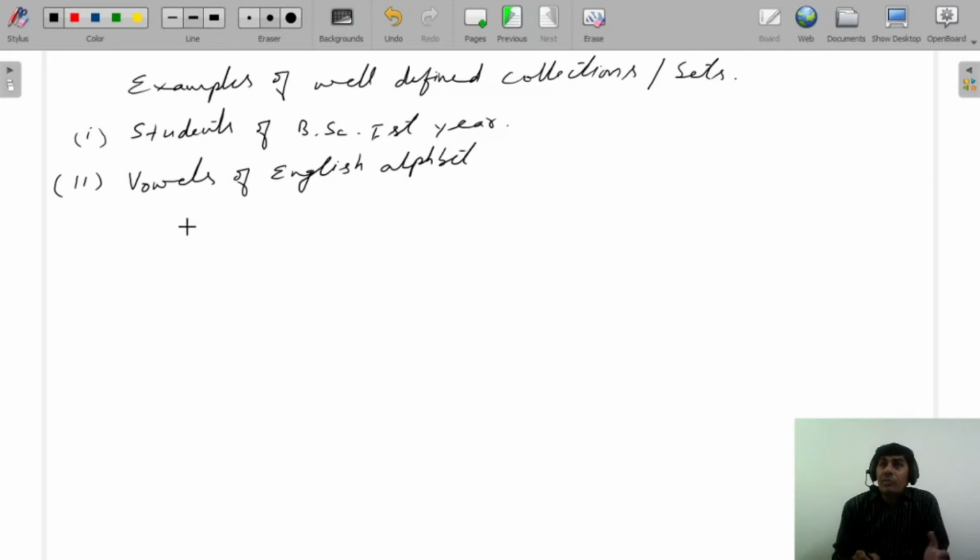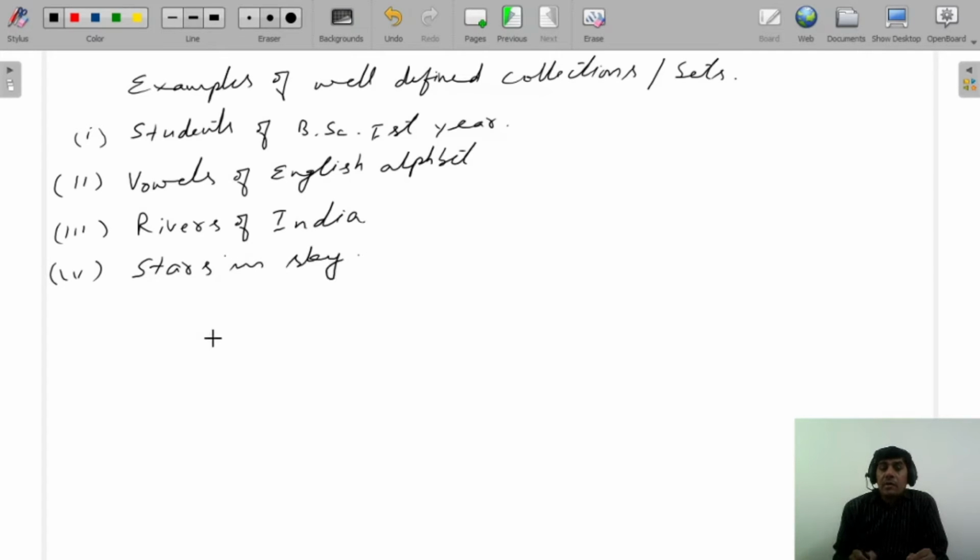It is also well defined. Third, rivers of India. Fourth, stars in the sky. They are examples of well defined collections. Therefore, they are examples of sets.